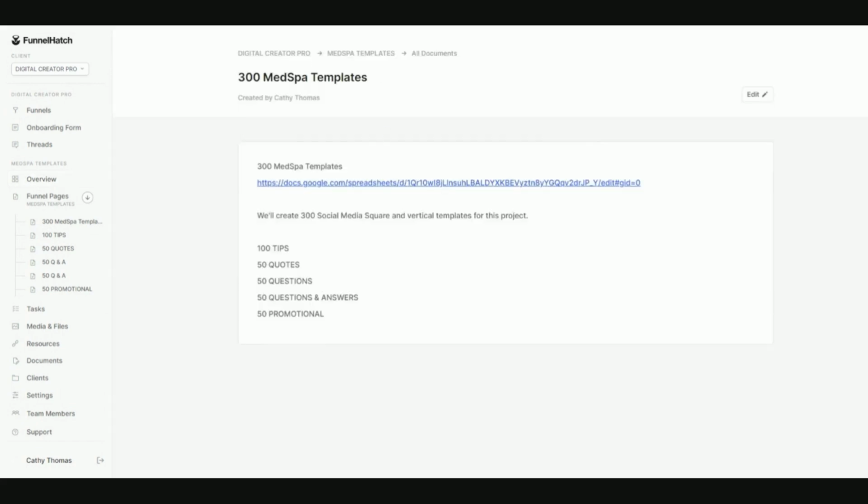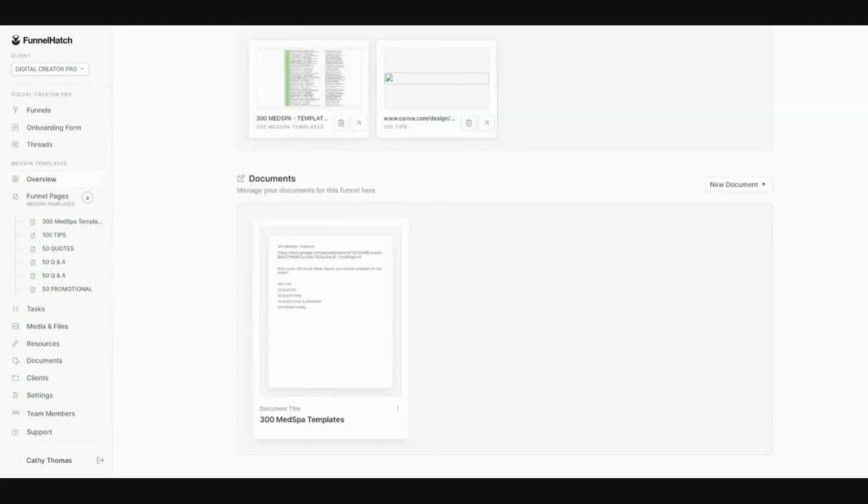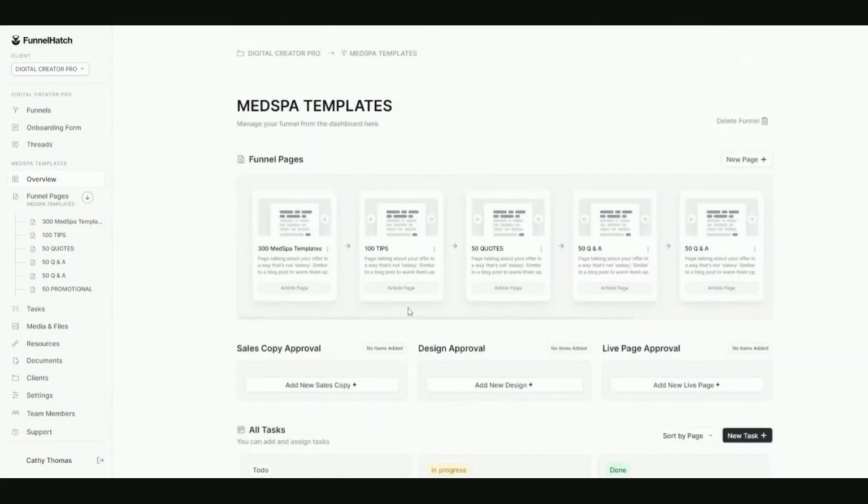You just give it a title. You can put all the information. This is what we're going to be creating. This is our project. If I wanted to, I could put instructions to the team. Maybe this was instructions from the customer. You can put in this document however you'd like. And that to me is what's amazing.